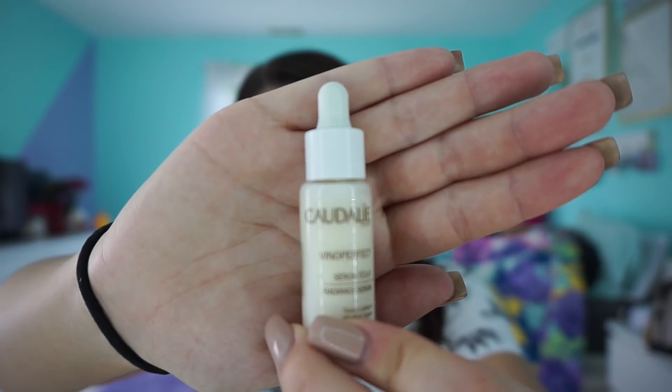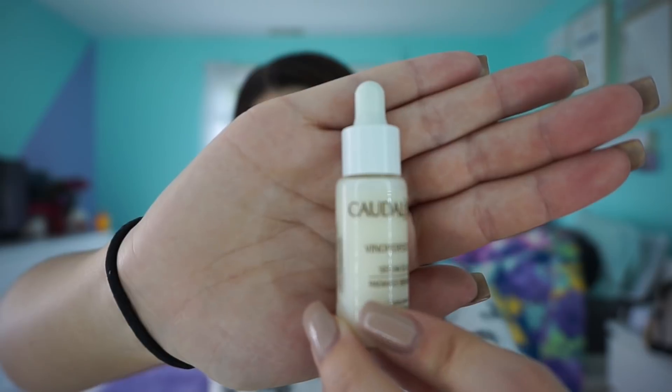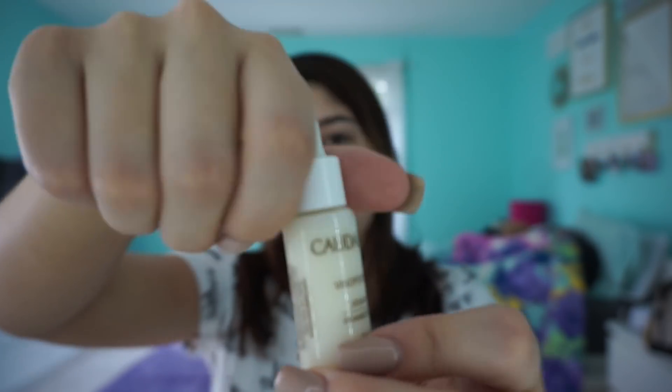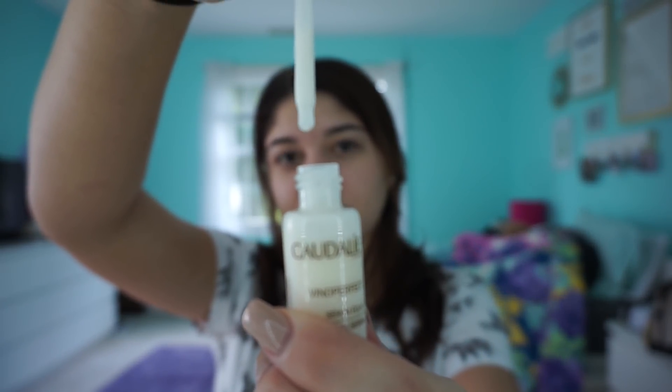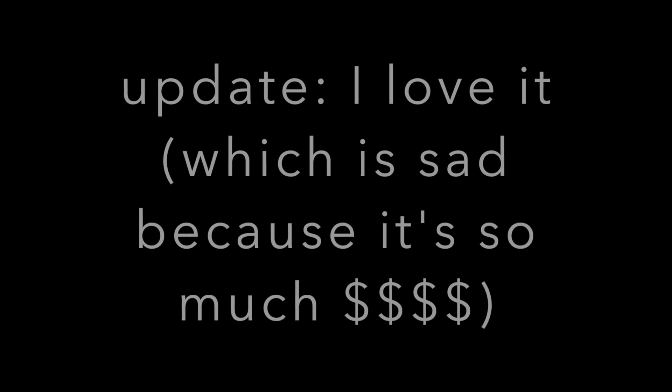The first one that I won't be using on my face right now is the Caudalie serum. It came in a really good-sized sample — it has a glass dropper. This is something I'll be using at night as a serum so I'll keep you guys updated on whether I like it. Serums are something you can't really judge just once; you have to use them for a while. On the back of the hand it has a very milky look and texture, doesn't smell like anything, and it's not sticky at all — it seems like a very light moisturizer.